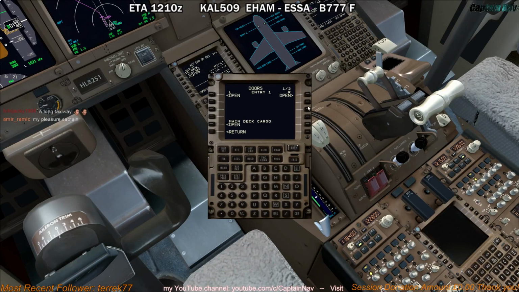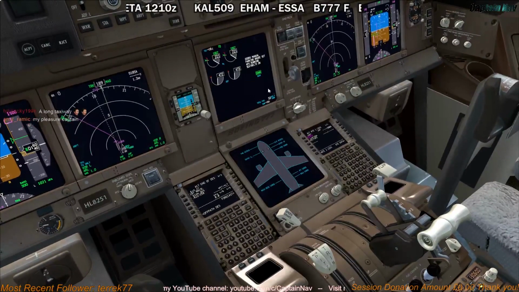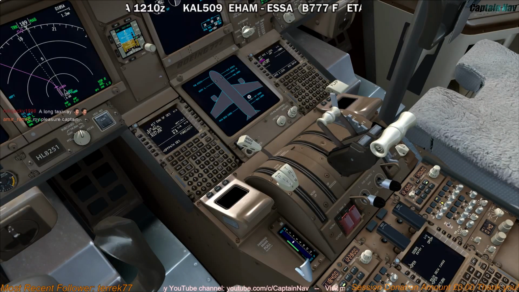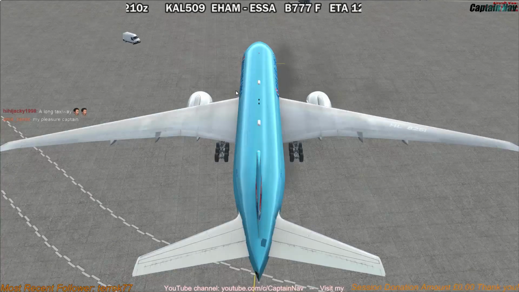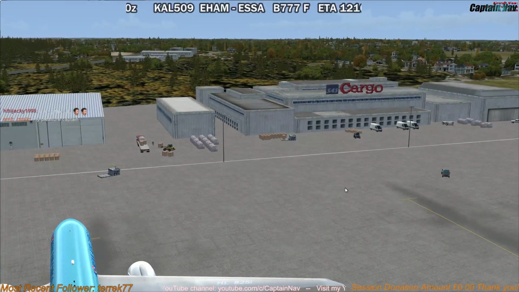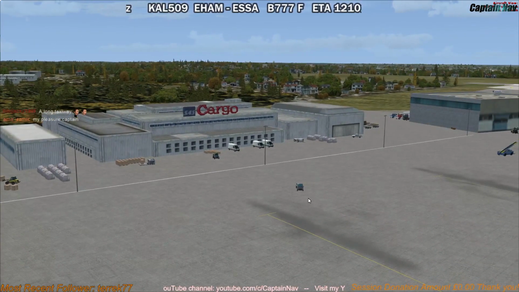Disarm and disarm. Doors are manual. We can shut down the engines. And once again, welcome to the cargo ramp in Stockholm Arlanda.